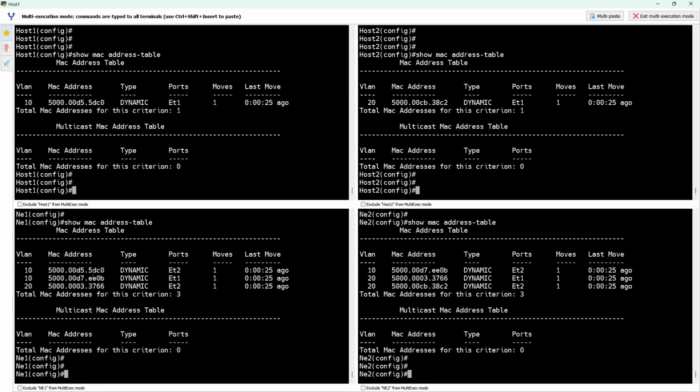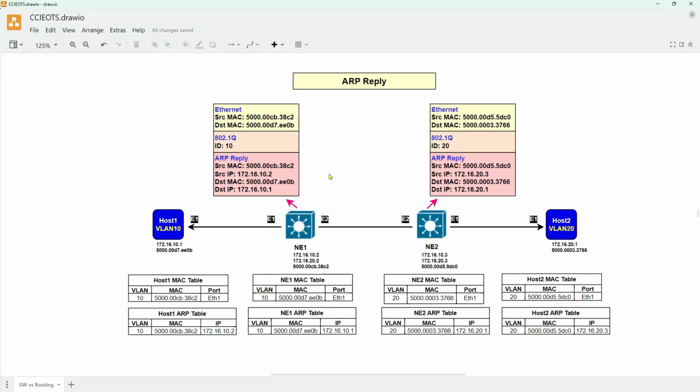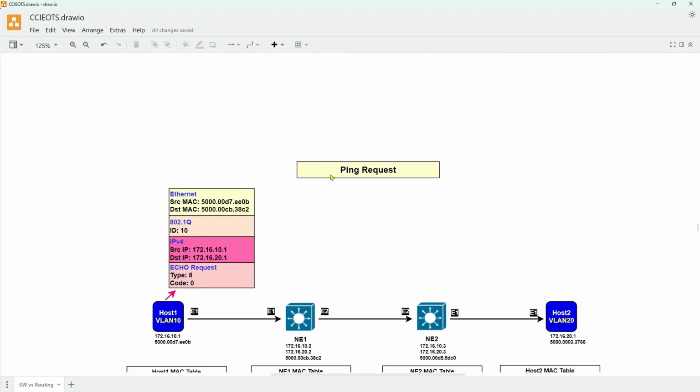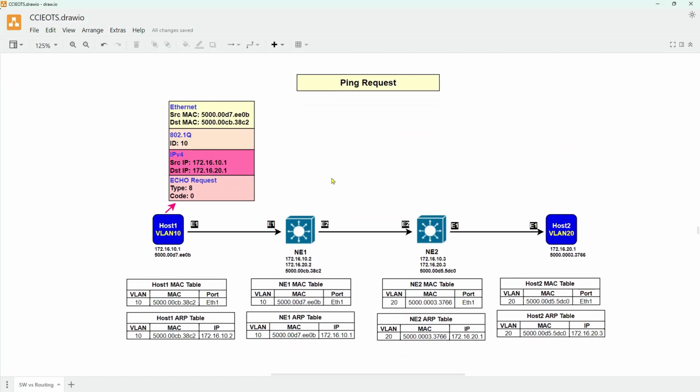So now let's look deeper at what happened in the background. When we hit the ping command on host 1, we say ping 172.16.20.1 on host 1.